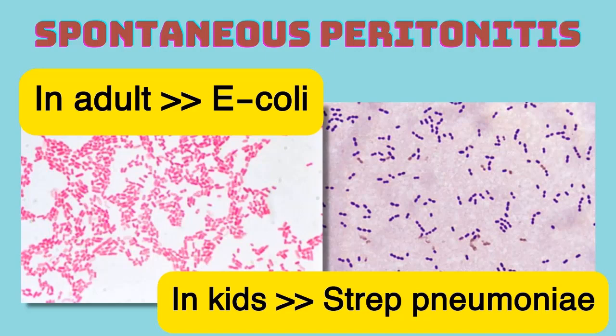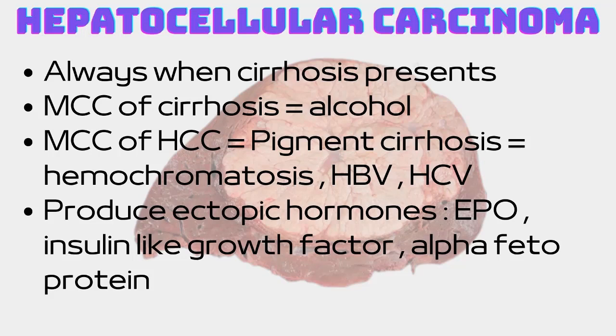Hepatocellular carcinoma. I picked the two best pictures that I had in my collection. Actually, these are about the only ones. Now, this has obviously been fixed in formalin. This is a relatively fresh specimen. Now, what do you see here as a background? You see nodularity, don't you? And then you see this big goober over here. Well, we see a lot of nodularity in there, but then this one's wider or paler than that. And you can see a little bit more pale. Whoa, that's cancer, actually, in a big hepatic vein tributary over there. So this one's a little bit more subtle.